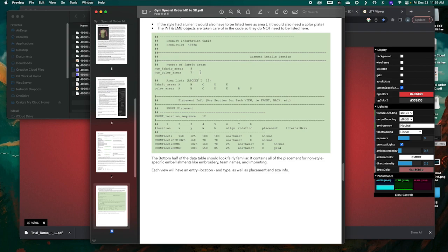For the number of color areas, say you've got 5 different sublimation colors that go on area A, you're going to need to have area A and then P, Q, R, S, and T, and so forth. You're going to need to have all those areas listed so that it goes through and makes the artwork for those. So those have to be spelled out differently here, just so that it knows. Basically, it's going through the fabric areas and putting the texture on if it needs it, and then it's going through the color areas and applying the color if it needs it.